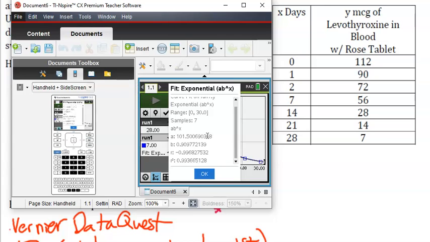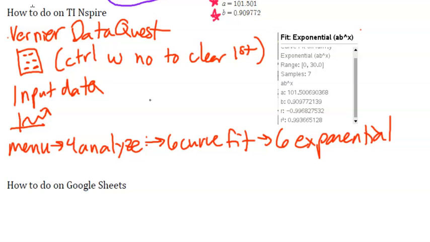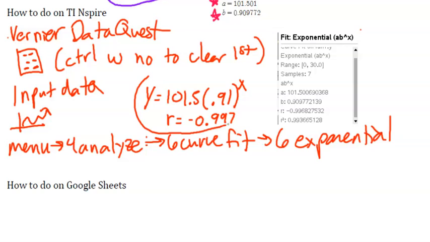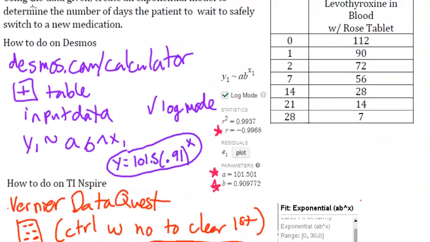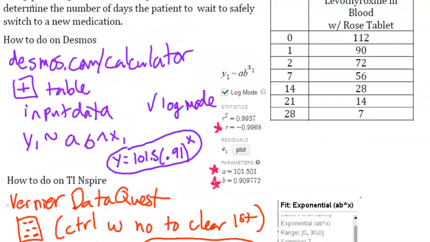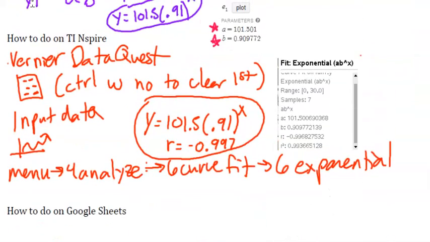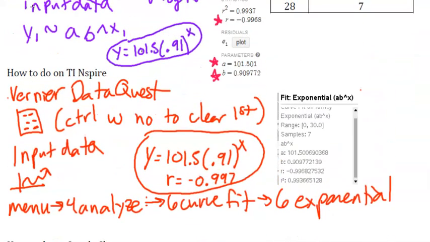Go ahead and record those on your paper. So then we have y equals 101.5 times 0.91 to the x power, and your correlation coefficient is about negative 0.997, the same as before.